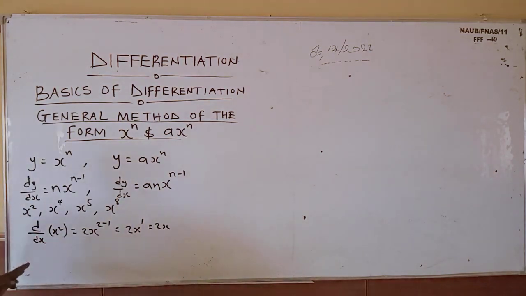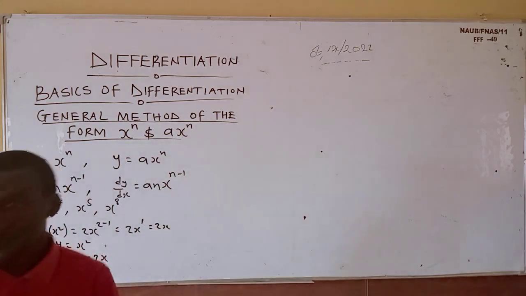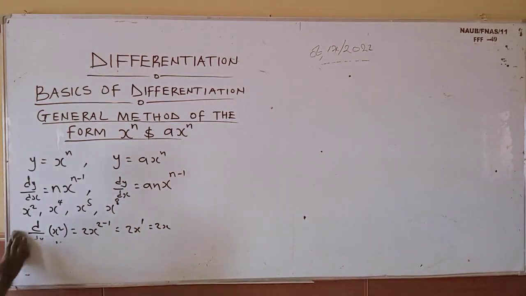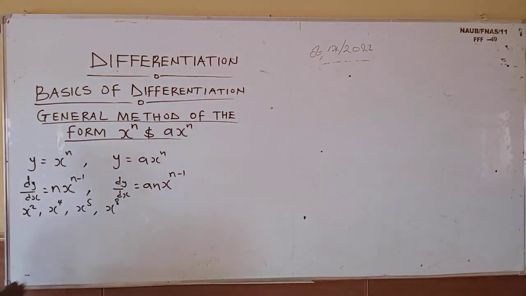So these are the things you need to know. And what is here is the same thing as what? dy/dx. You can rewrite this as, now you can say x squared, then dy over dx is equal to, if you differentiate x squared now, still using the same method, 2 will come to the front, subtract 1, that is 1, then x to the power of 1 will give us this. So we can see it in this manner, we can also see it in this manner. You can write it down in this manner. Do you get that? I hope you can do the rest yourself now.